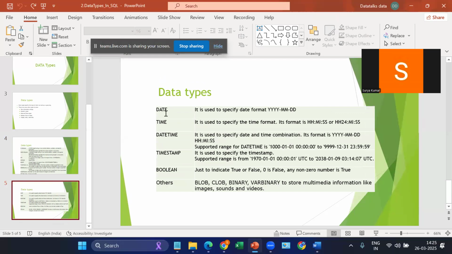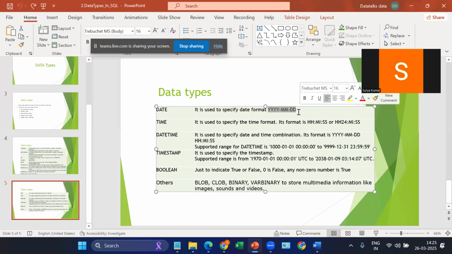And when you go to data types, we have date, time, timestamp, boolean, and others. Date is nothing but, suppose today you are inserting one column in the database and you need to define the date also. Today you are doing the operation, so the backend date is automatically captured. By default, the date format is year, month and date.